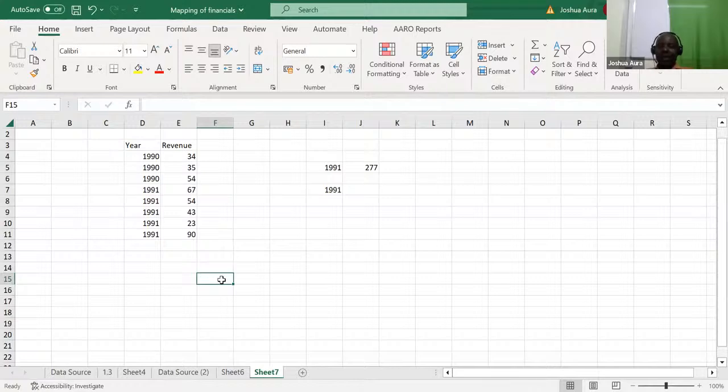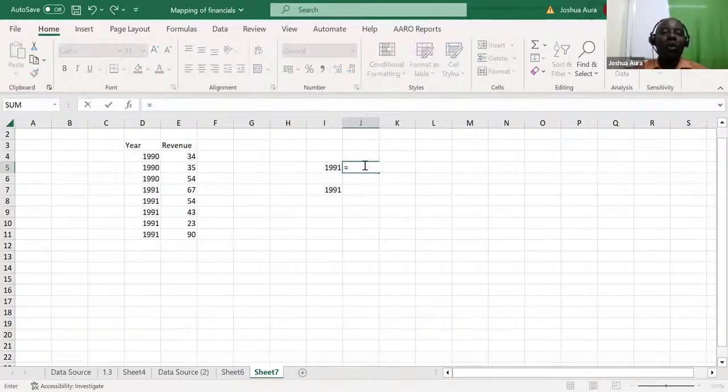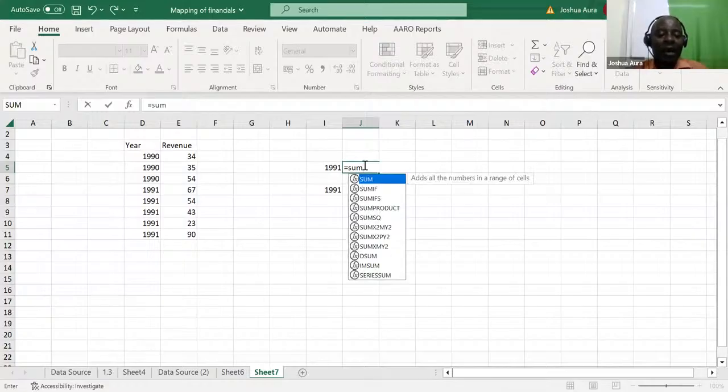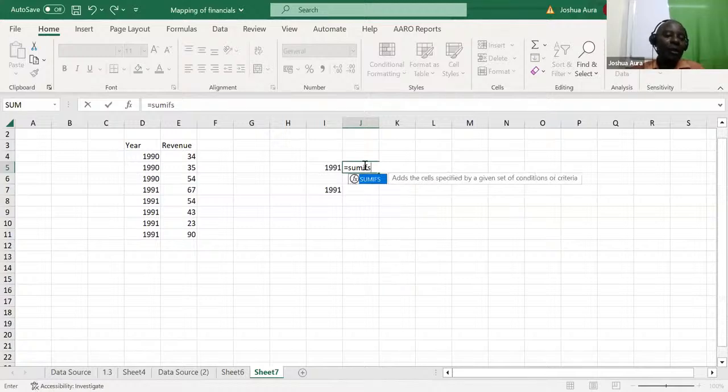Great. So they are telling me, Mwalimu, now we are okay. This is so interesting. Now I would want to go straight away to getting these conditional summations. For example, someone will tell you, now we want total revenue for the year 1991, because we would want to do an income statement for 1991. So come here and say it was summation, but not the normal sum. It is SUMIF; if is a conditional term. Sum if it belongs to 1991.